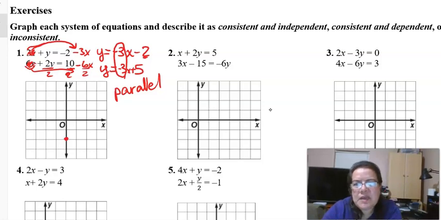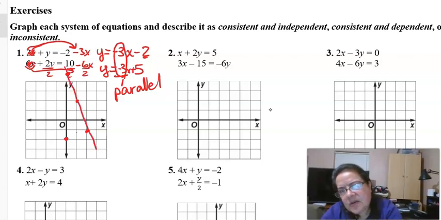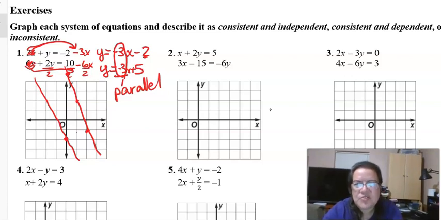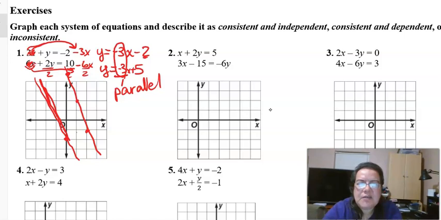And the slope is negative 3 over 1, so I can go down 3 over 1, down 3 over 1. So if this is my line here, then the other one, and sorry, it's really hard with the pen that I'm using on my computer screen to do these, but I think you can see where I'm going with this. I think it's supposed to go a little more, shoot, sorry, I'm trying to make it better and I think I'm making it worse. But anyway, the point is that they're parallel lines.